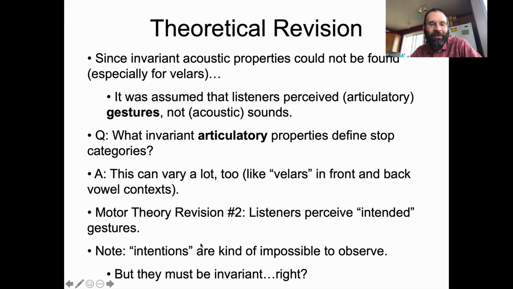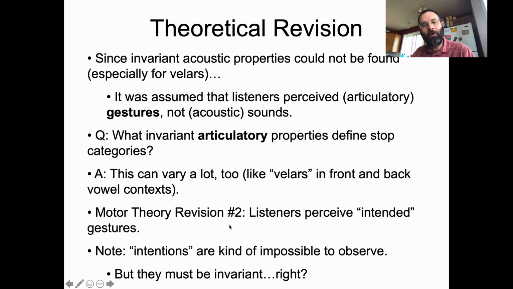The problem with this is that it gets a little bit awkward, because intentions are impossible to observe, right? We can see actions that human beings perform, or that animals do, where they stop when they reach a goal. And at that point, you can infer, well, maybe they had the intention in mind that they were getting to that goal. But you can't really see the intention before that happens, and then you just work backwards from that, right? So the idea is that those intentions are in their mind. They're trying to complete some action.